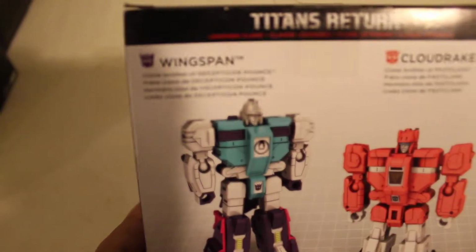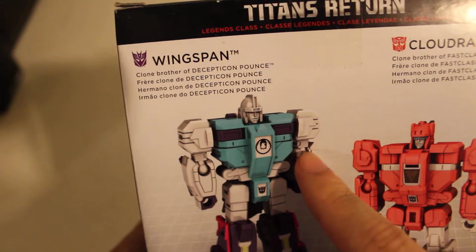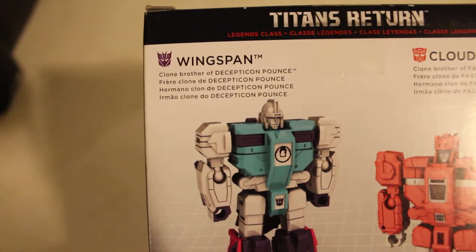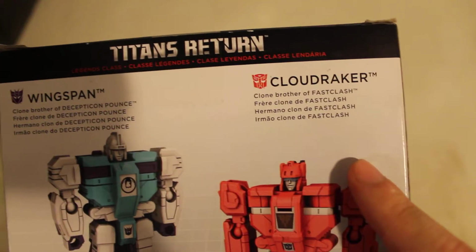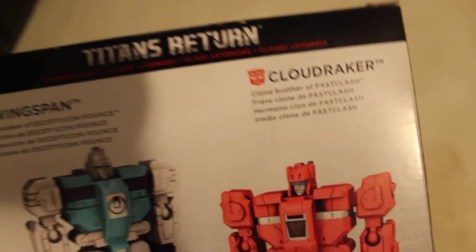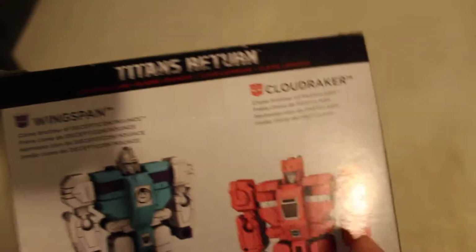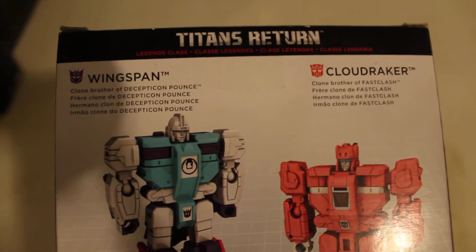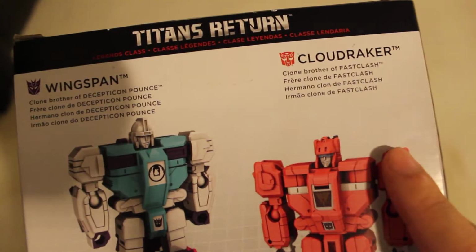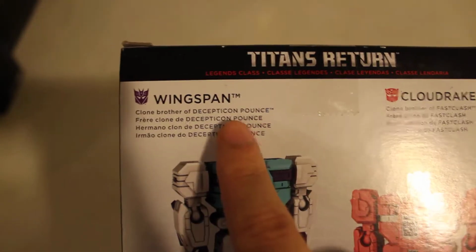Let's see if we can get this to zoom in on this. So yeah, Chrome Bars of the Decepticon Pounce, which Pounce was like a little polar bear type of thing. And this one is a Chrome Bars of Fastclash. I can't remember what Fastclash was. Was he a car or was he another jet plane? Because I don't think he was an animal for like a beast mode. He could be. I can't remember what Fastclash was. But I do know what Pounce was. That was a little polar bear. So yeah, 7 steps, 9 steps.